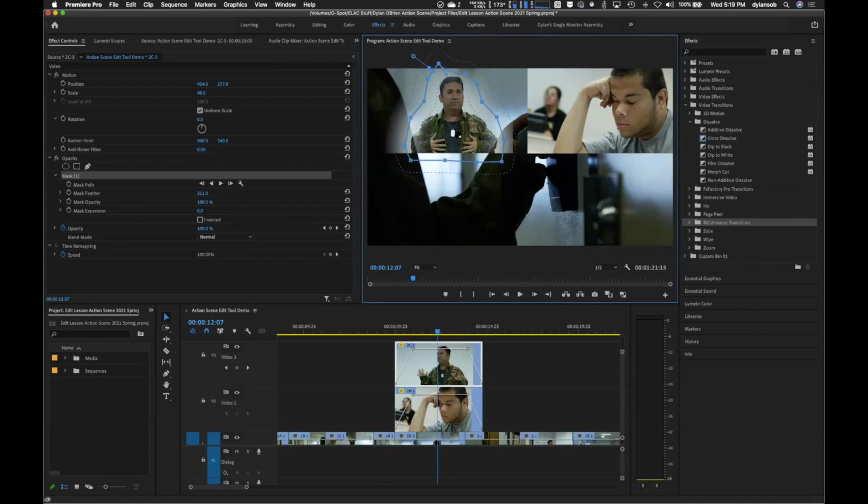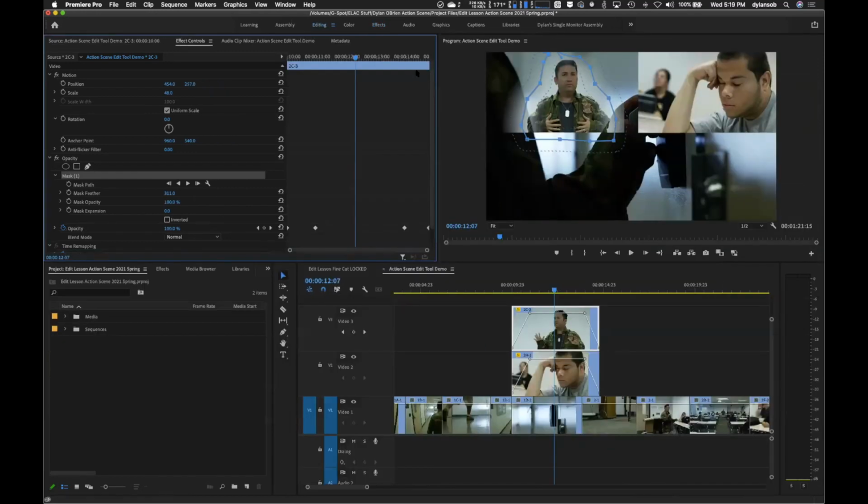But this is one of the ways that we do something called rotoscoping. Let me go back to editing, where it's a little bit bigger. If I want to cut something out and then put it in another piece of video, you see that in special effect movies and everything. This is what they're doing. They're literally drawing. This is what rotoscoping is. If I was doing it for real, I would zoom in to him and actually cut him out like this. And they make high-end software that does it for you to help you out a lot.